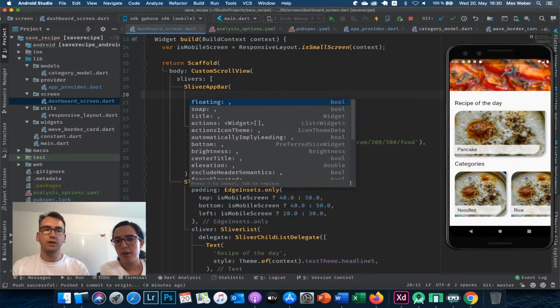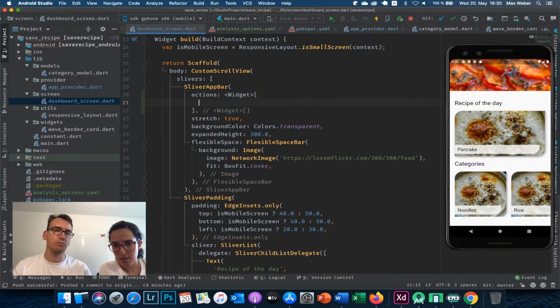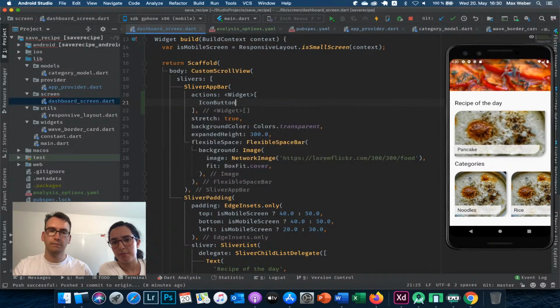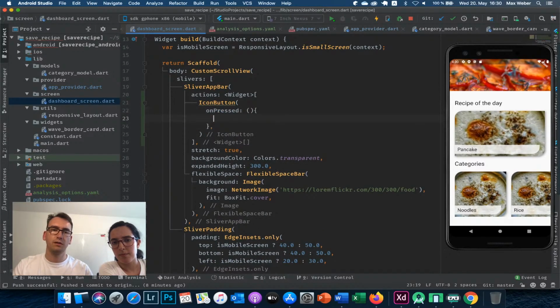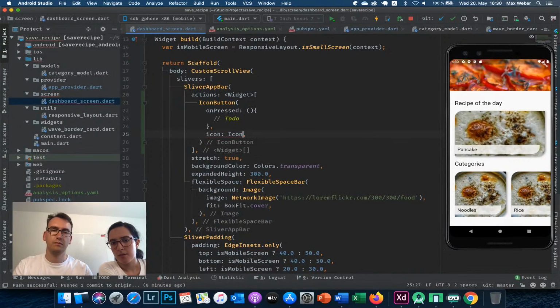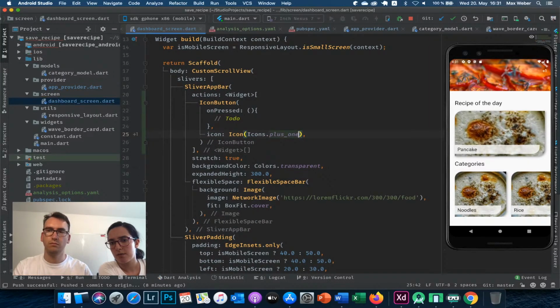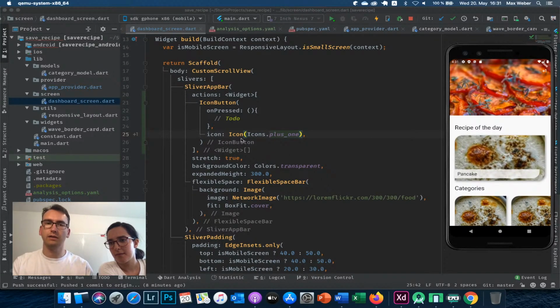Okay. Yeah, so let's take a look. What do we have here? We have actions, and I think that is exactly what we want, just a button or something that we can work with. So I want to have an icon button with an onPressed that we will implement in a second, and with an icon. It's fine. Icons dot add, or plus, something like that. Can you see that? Yeah, up here we have the nice little icon.